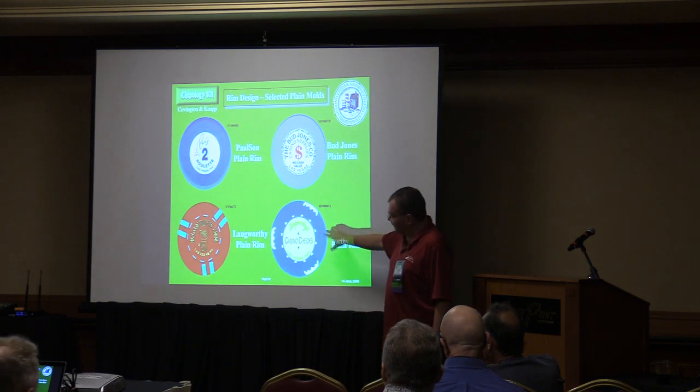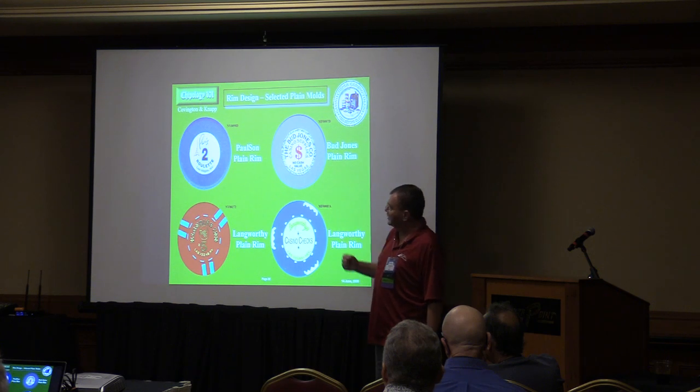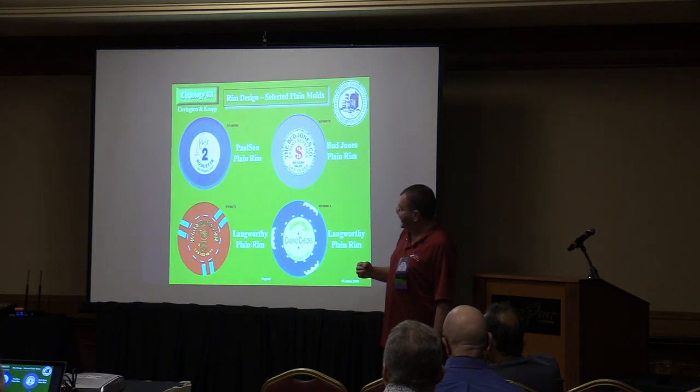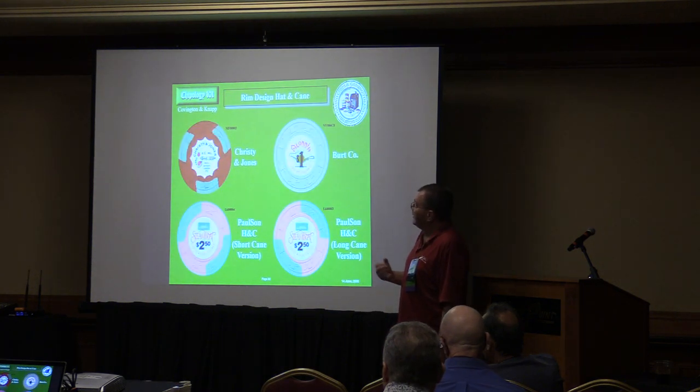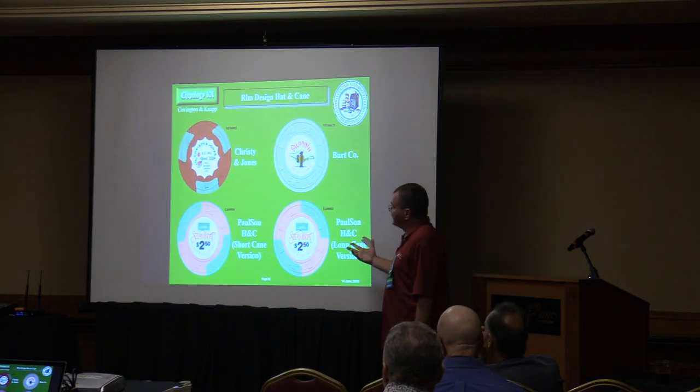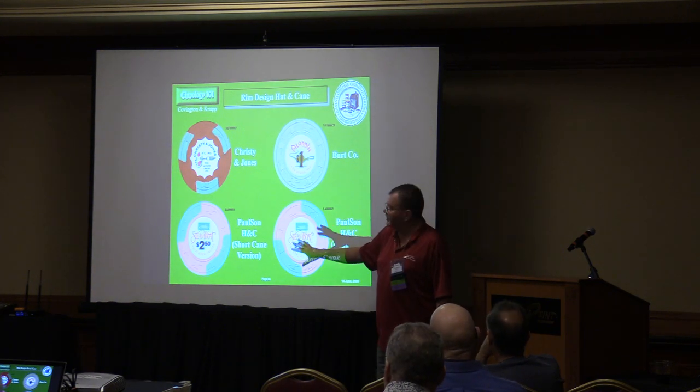The Langworthy was a manufacturer sample, but Jones actually did some with foil inlays as well as the paper inlays. Wait a minute. Again, more getting into the different designs. So these are all hat and cane, but they're different.